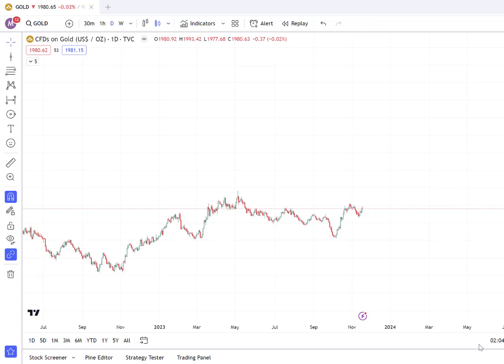Today we will start a series of speaking about some of the Gann strategies. One of the most important rules is that time and price are exchangeable. When I heard about this for the first time, I didn't understand it. It took me some time until I figured out what it means.